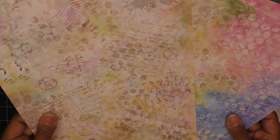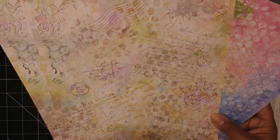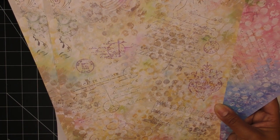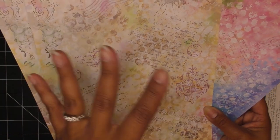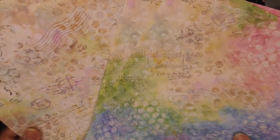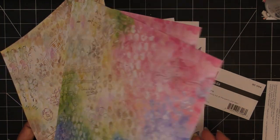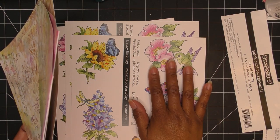It doesn't have to be flat, but it's very dimensional-looking already with all the colors and the stamping — there are all kinds of fun things on this. And then this one — oh, how pretty! This one has pops of color, while this one is a little more muted, but again very springy. It's very much what I would do if I was putting together a sheet I wanted to color in and do fun things with.